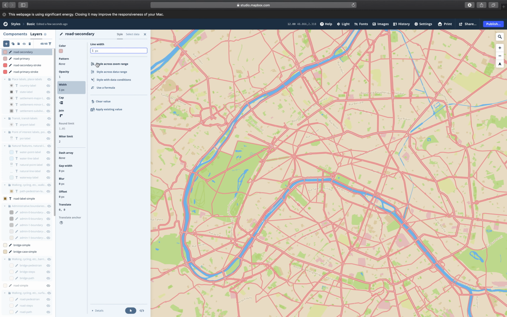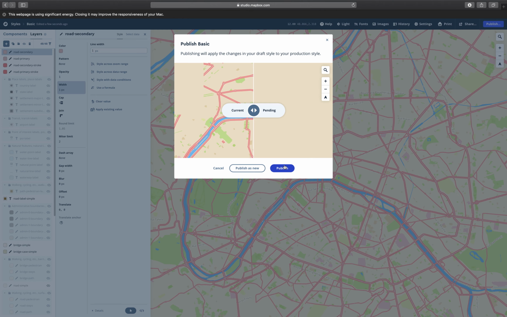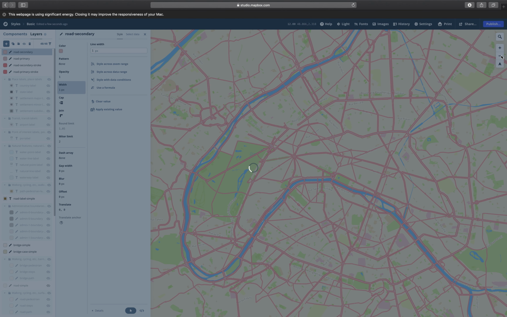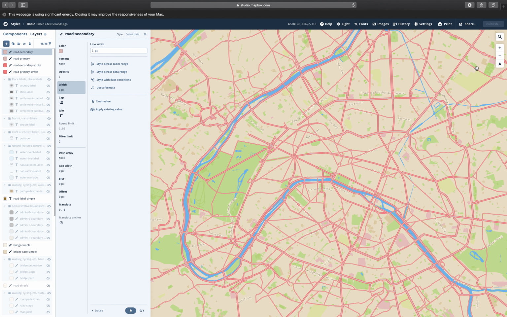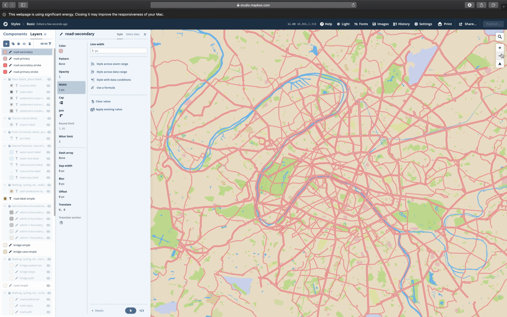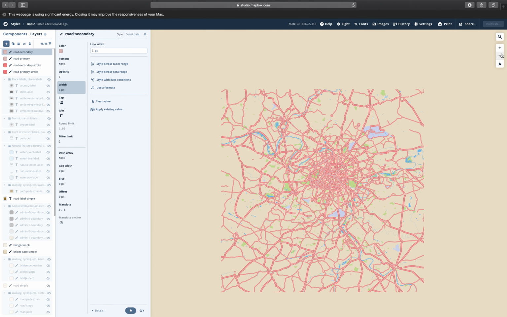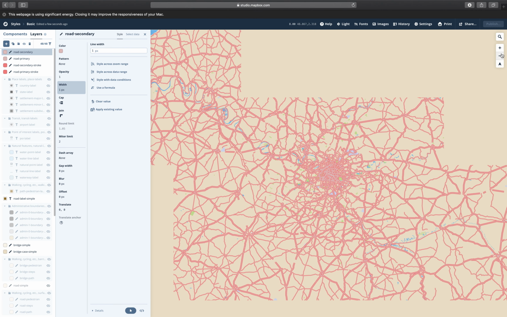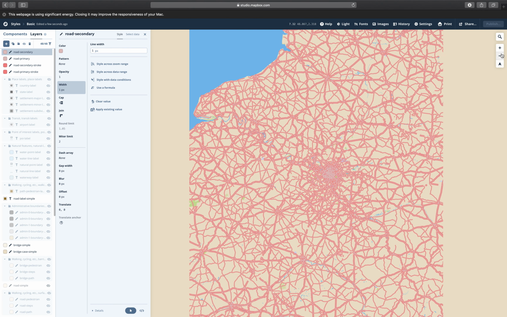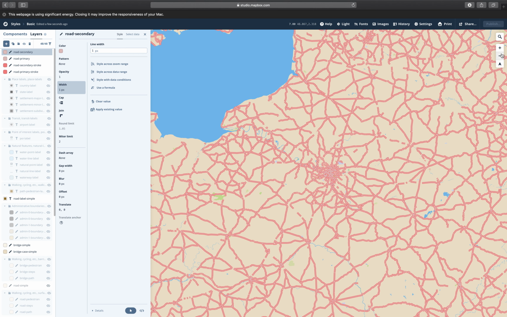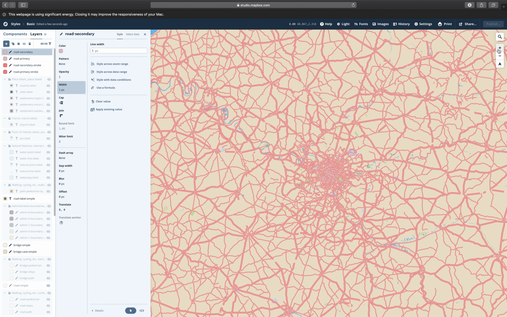Now there's one other thing that's important to note here, which is that, go ahead and publish that, as we start to zoom in and out, we haven't actually configured where those zoom levels should be. So now we see that when we get zoomed further out, oh, that actually isn't really working quite so well, right? Not quite so well at all. So using this style across zoom range is going to allow you to get those different zoom tiles configured correctly.